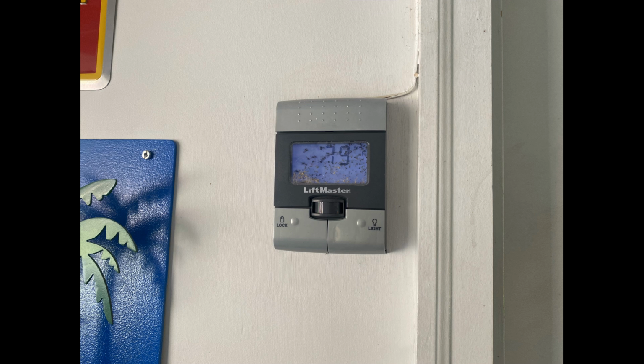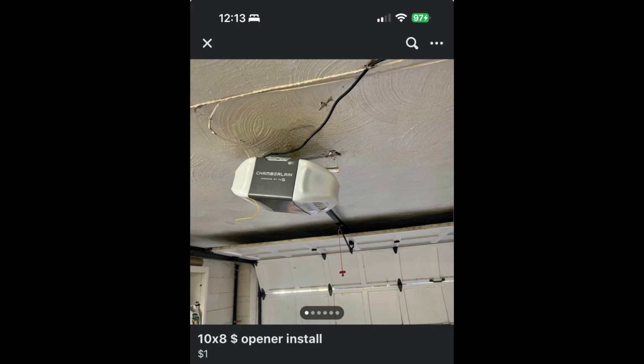And then the limits were not working on the opener, so I pulled the back panel off to take a look, and there's a mouse nest that I found in there. I was like, well, let's get this out of here. And then I took the case all the way off, and there was loads of mouse poop inside the case, and I decided, yeah, I'm not gonna deal. It's not worth dealing with this. So yeah, a bug infested wall button, definitely not the worst thing in the world.